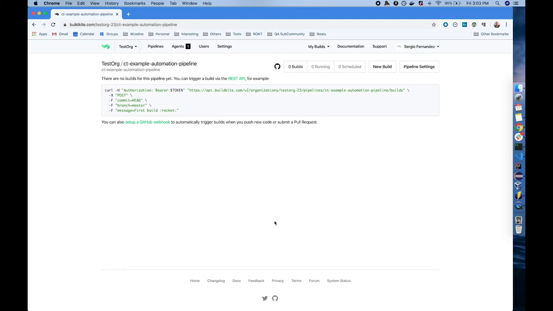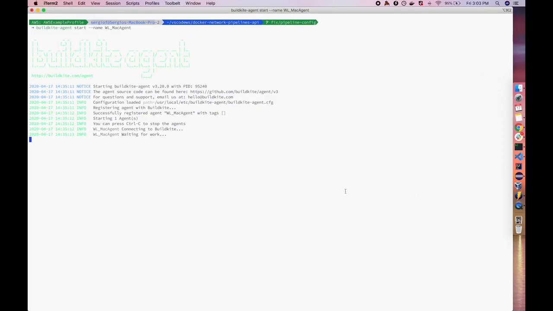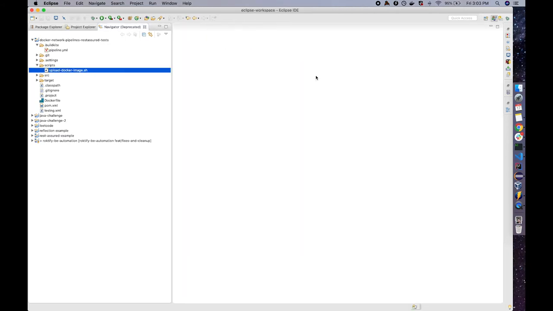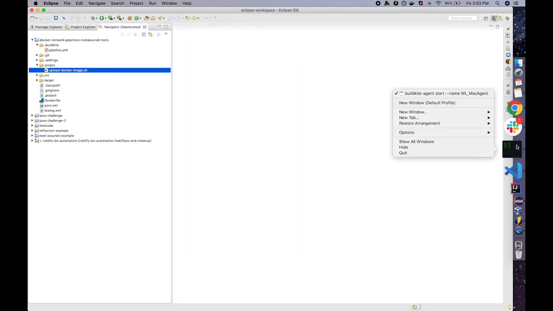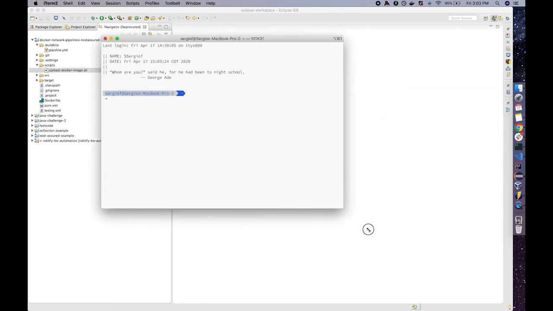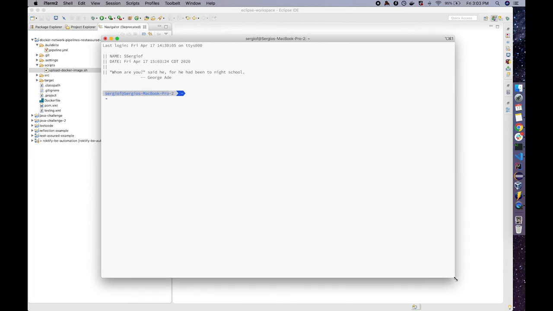So now we need to create a pull request in order for the execution to start here. So to do that, I am going to come back to my automation project, and these are the changes we did, right? I am going to open a new terminal and I'm going to push the changes into my repository, into my project. So let me do that.